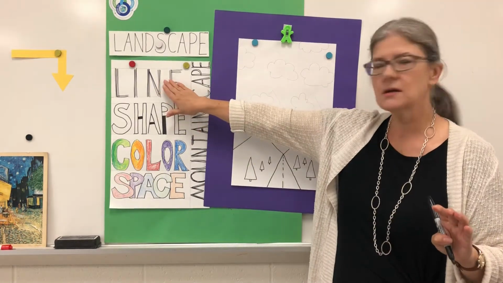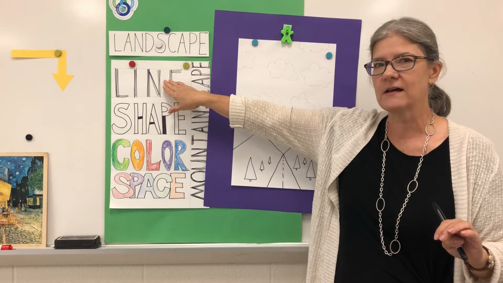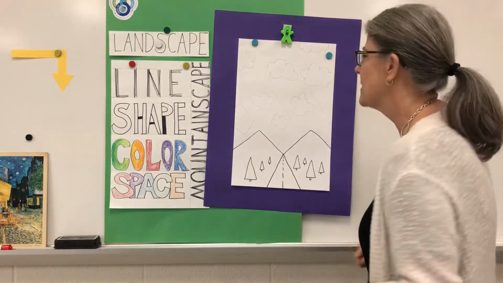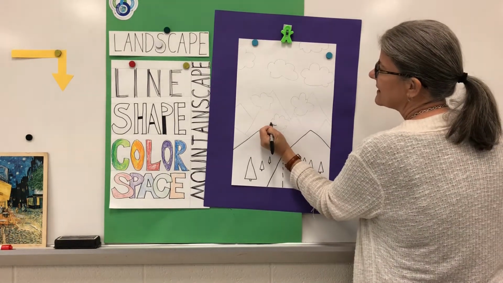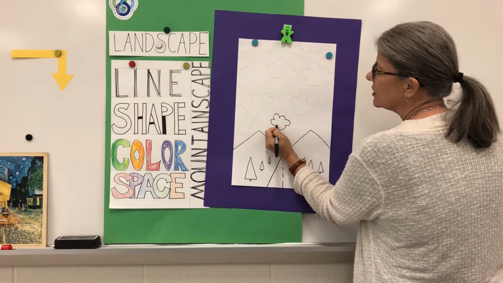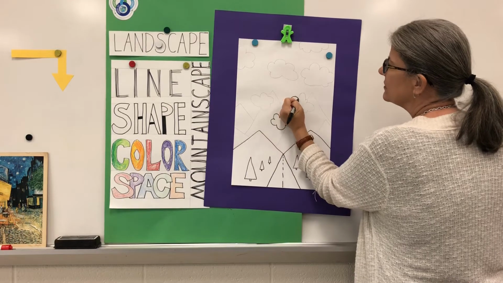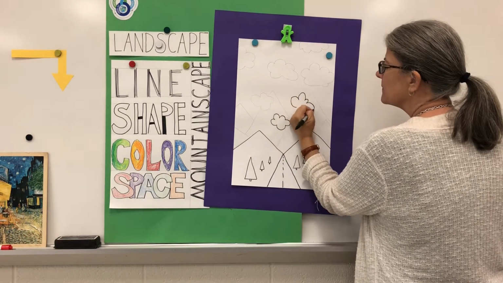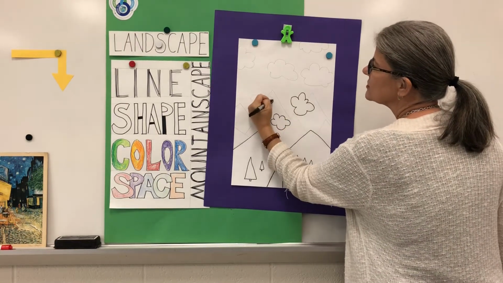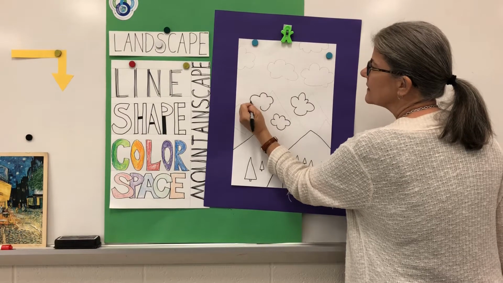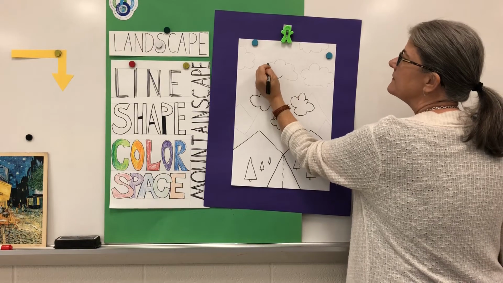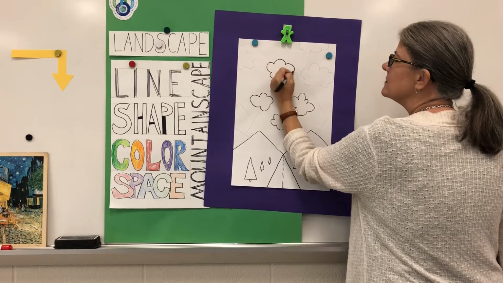Now I'm going to stop making mountains, and I'm going to make clouds. So I'm going to use not straight lines, but very curvy lines, and I want you to think about popcorn. Think about the shape of a piece of popcorn. I'm going to make that shape right here. I'm going to use lots of little bumps or curves. I'm going to make one here. I'm going to go in this direction and make another one. I'm going to fill my paper all the way to the top with big, puffy, round-looking clouds.